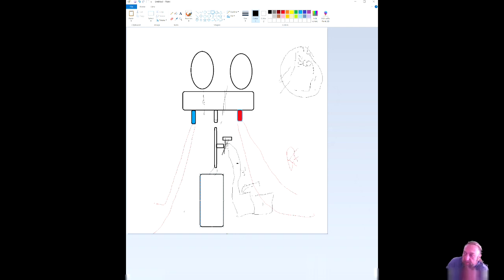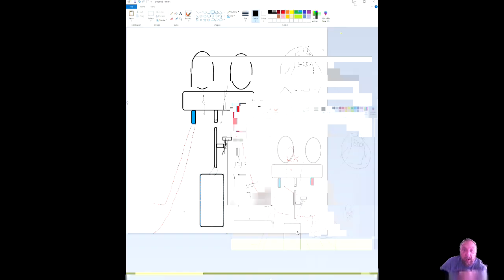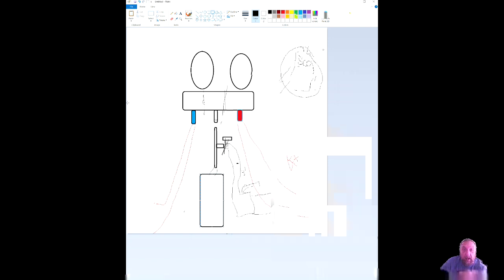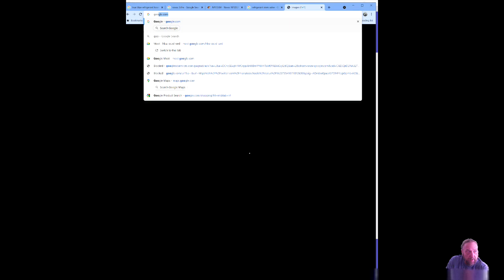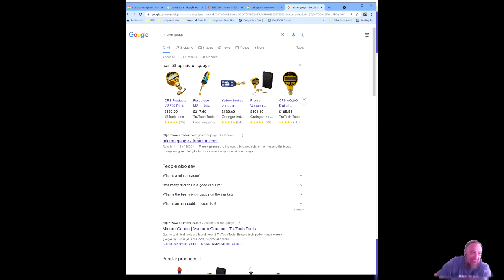Now you don't want to be right next to the pump. You usually have a 2 or 3 foot hose, a 3 foot hose from here to here. I pull my microns through this T fitting, and then if I want, I shut off these gauges here and here when I'm done with my vacuum. Let's say I pulled a vacuum, got 500. I shut off the T. I watch to see if my numbers rise, making sure my hoses are good. And if my numbers don't rise or they rise very little, I close these gauges off here, isolating the refrigerator.